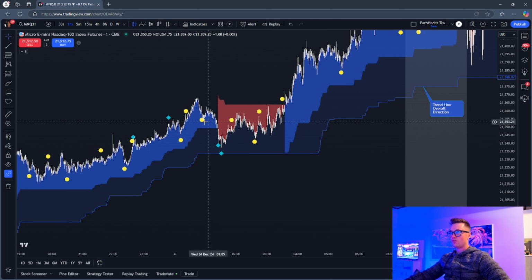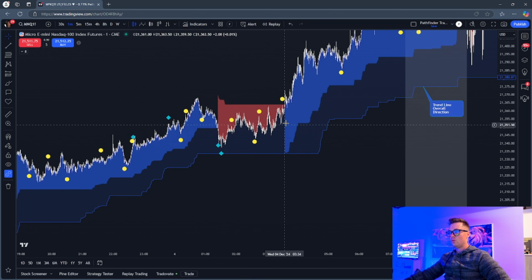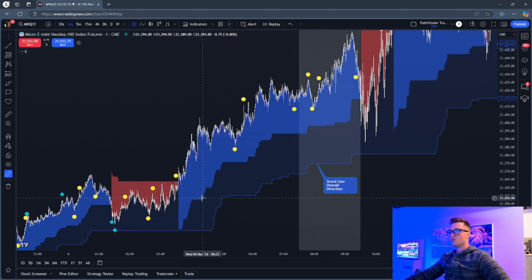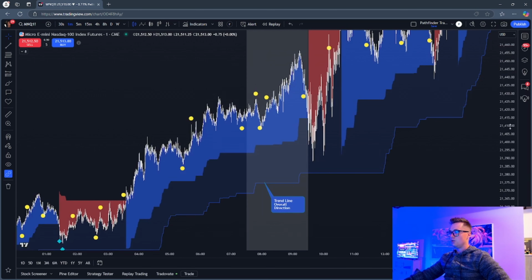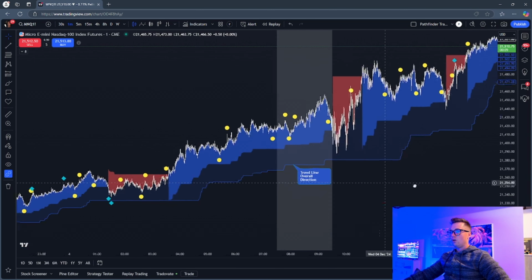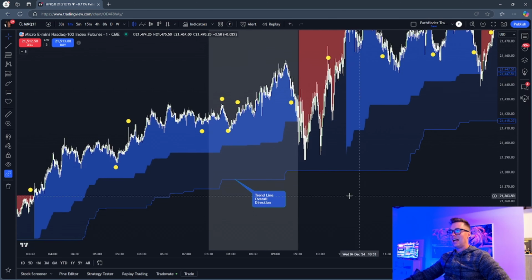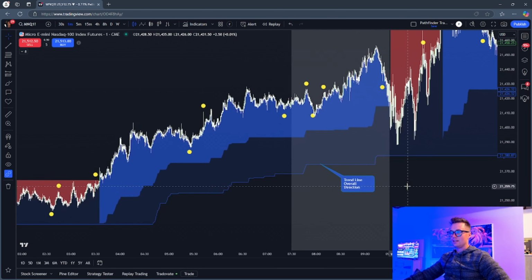Right here, this goes from blue to red. Price is resting. It's going sideways, which I also call stitching or consolidation. It goes into consolidation, and then we go blue again, and price continues to run. So this is a pause or a pullback in the market, but the overall direction remains bullish. All right, after that, we have signals to actually enter the market.